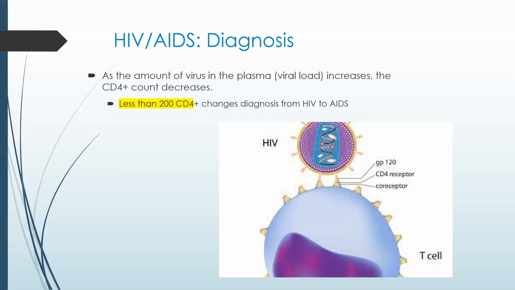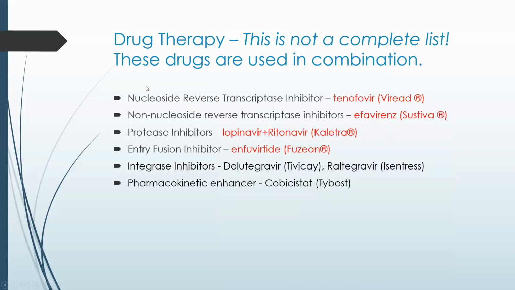They've put them down to such a small level that they're not even technically infectious. So kind of interesting, but if they get that viral load down, then it's almost not even detectable in their body. However, on the flip side, if their viral load is high, and their CD4 count is coming down and it's very low, then they will cross over the threshold from HIV to AIDS if they've dropped below 200.